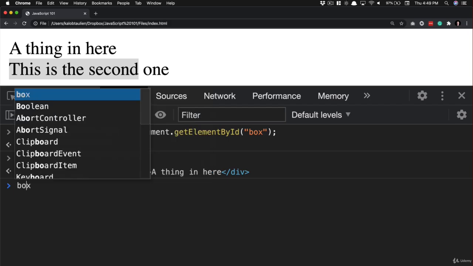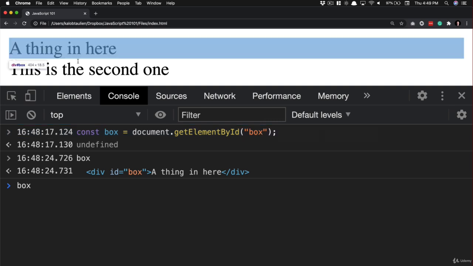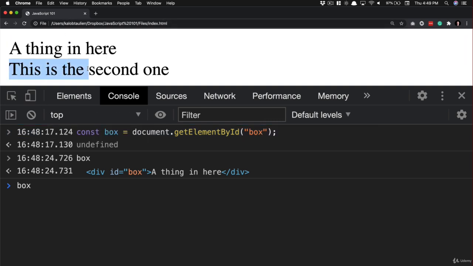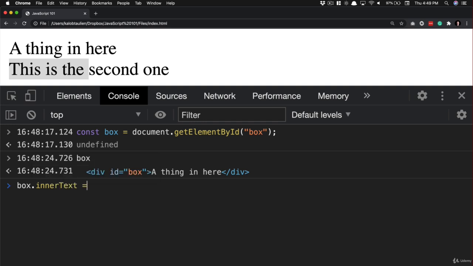Now, just as a recap, we have box is equal to document dot getElementById. Document is the entire document, like the document object model. getElementById, so go through all of the different nodes and find the one with the ID of box. Then what I want is to use that box to change the inner text. Inner text is just innerText. And remember, we capitalize the second word, not the first word in JavaScript variables. So box.innerText is equal to something else.